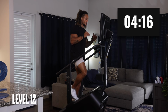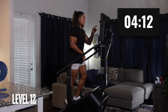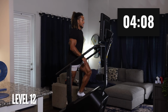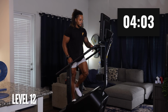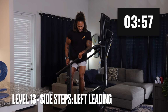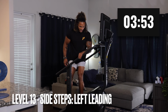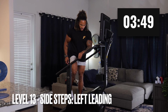But when I'm doing intervals, I have to stay where my feet are, because I need to know when it's time to go, when it's time to switch it up. And in 5 seconds, we're gonna do side steps, level 13, bumping it up one level. Side steps, level 13. Left leg leading at the top, right over left to step up. Let's go. You got it. Press through the heel when you step up on both foot placements.